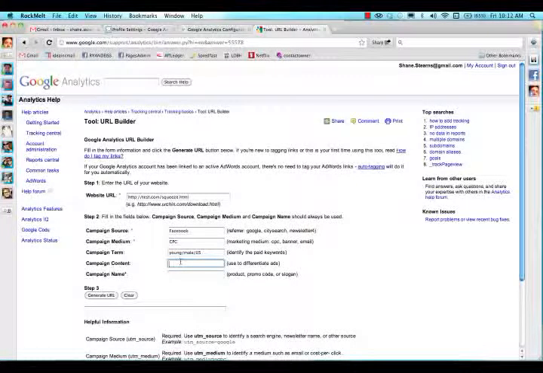The campaign content is going to be the group of ads that it's coming from. If you're having 4 different ads all go into one squeeze page, and they're all going to be in one group in Facebook, this will be my squeeze group. Then the campaign name is going to be the specific name of that ad inside that group. So this will be version number 1, ad number 1 of 4. Once you have all that information filled out, you click Generate URL, and it's going to give you this big, long URL.